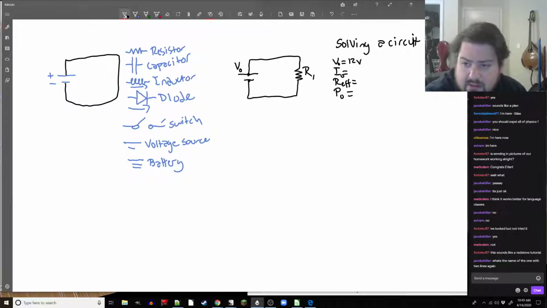Okay. So I'm going to put 0 subscripts on all these, and that just means that I'm finding these values for the voltage source here, with V0 as being given.